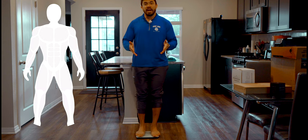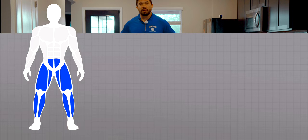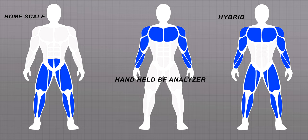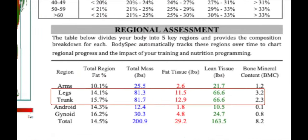When I step on a foot-to-foot BIA scale, it's sending an electrical current up one leg, down the other, and it's only going to be in the lower half of the body. When you use a handheld one, it only goes through the top part of the body. Then there is the more expensive in-body where they're trying to aggregate the information from the foot-to-foot and hand-to-hand to try to be as accurate as possible. A big effect on what your body fat reading is going to be is genetics and other factors like ethnicity and where you actually store fat on your body. For example, I store a lot of fat in my midsection as shown by my DEXA scan. So if anything is only going to measure what's lower, I'm going to get a more biased reading because it's going to take whatever software and algorithms internally and just interpret that more body fat in the midsection must be consistent throughout the body. It's just not accurate.